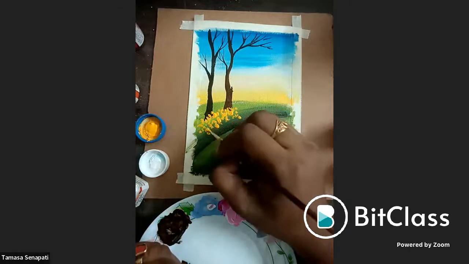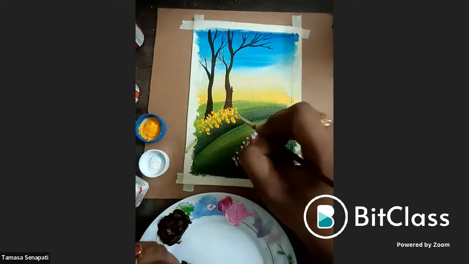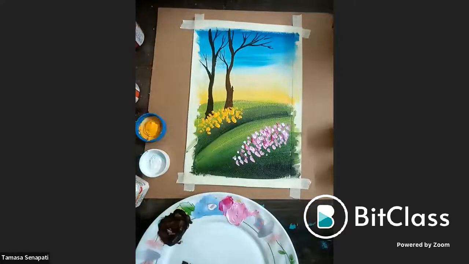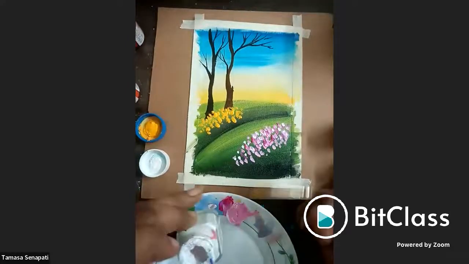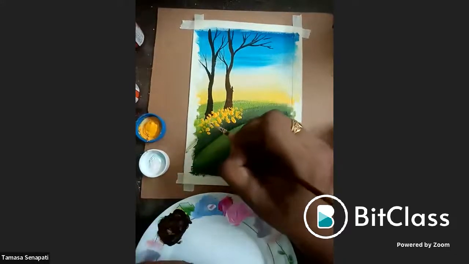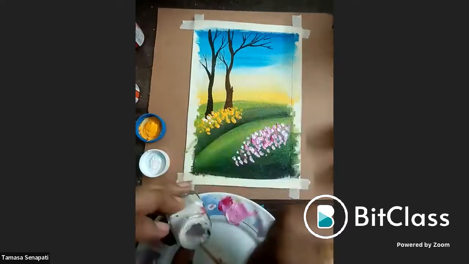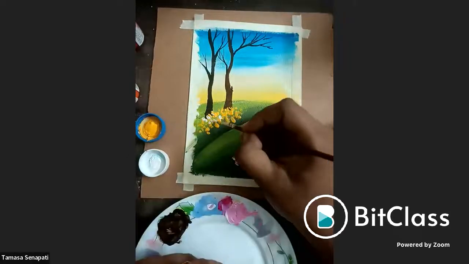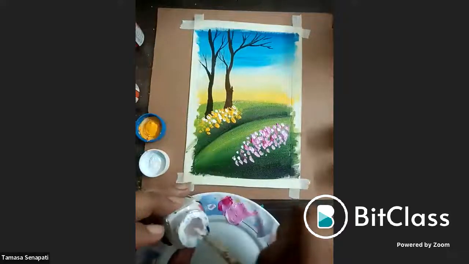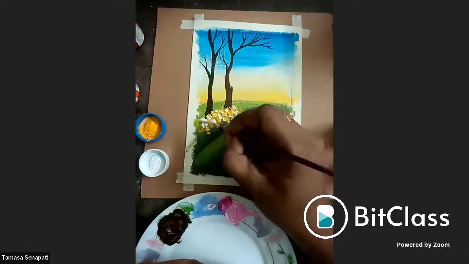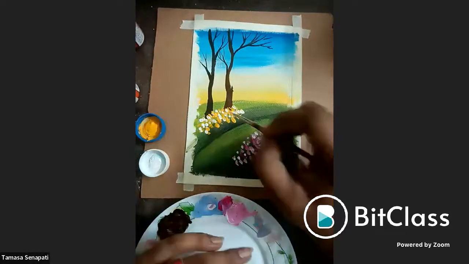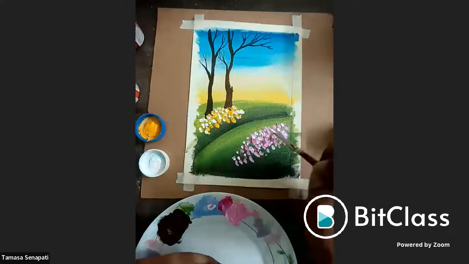Only you can see I'm taking colors and doing the tabbing. Now I'm going to take white color with the same brush. Whenever you are changing your brush, meaning you are doing the tabbing effect, just take the same brush. No need to wash your brush also, because here we are overlapping to find out different color shades of mixing of pink and white and all this.